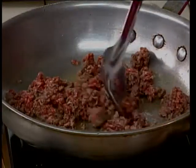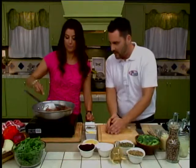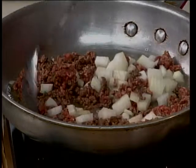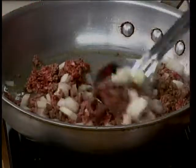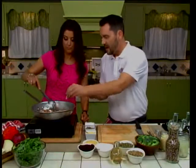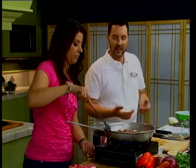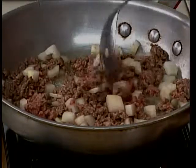So we're just going to add our onion here. I just keep stirring the hamburger. And this comes together very quickly. We like quick and easy. And onions are nice and good for you. They have good flavor. It's nice to cook with things like onion because they have properties like being an anti-inflammatory. So ooh, we love that. It's a little way to give your body a little extra boost.